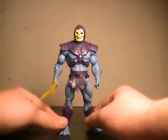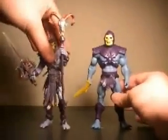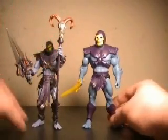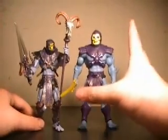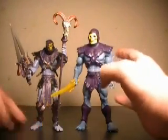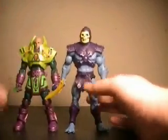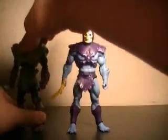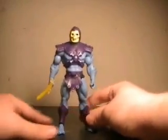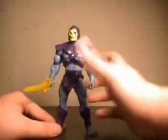Was the fact that these are much bigger than the original figures, and just so everyone can see that, I'm going to bring in the 2002, or somewhere around in there, the remake series Skeletor. As you can see there, this Skeletor is actually even bigger than this guy. So, very nice, a very big figure. Actually, he's even a bit bigger than Lex. Lex is kind of bow-legged here, but yeah, he's still bigger than Lex, impressively. So, very nice as far as size. That's definitely a plus in my opinion.